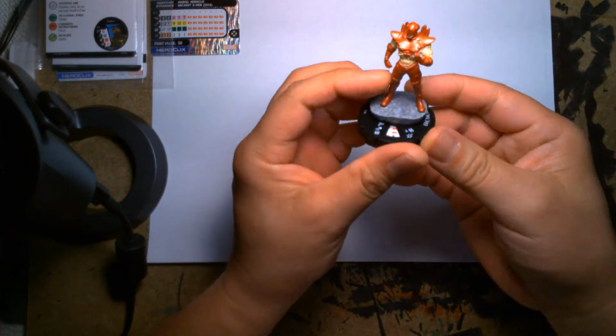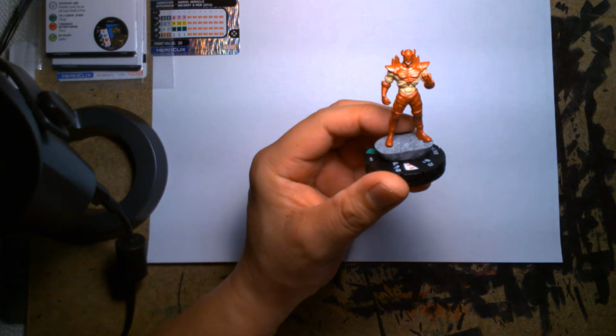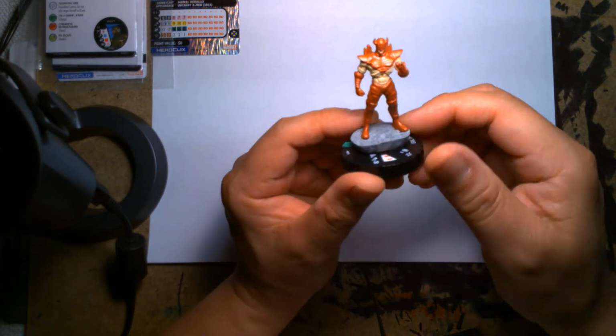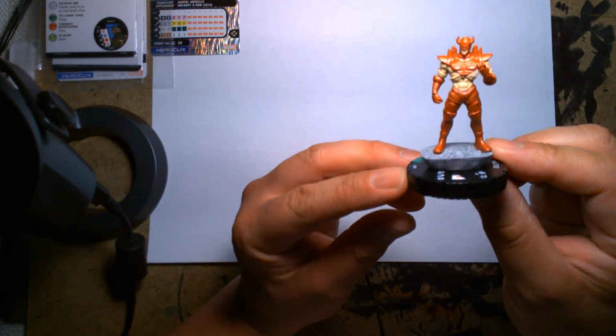Up next, we have Eric the Red. So this figure borders more on the space side of the X-Men adventures.